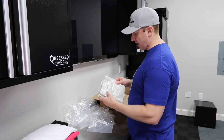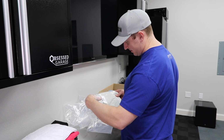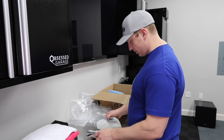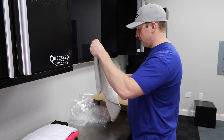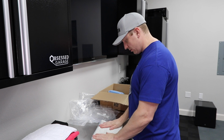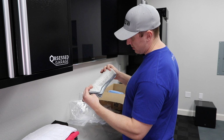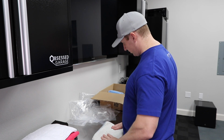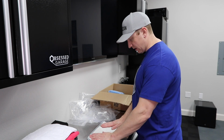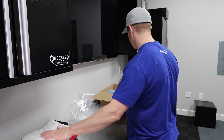This is what I'm interested to try, which I know a lot of you guys like, is the Pluffle. This is a 16 by 23. That's a great size. This will probably be really good to have in the arsenal. It's a waffle weave and a decent, I'm assuming, I don't know, I don't have the computer in front of me. These are probably about 400 GSM, 450, something like that. It is an interesting towel. I have to wash it and try it out.